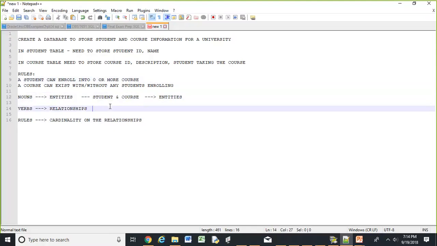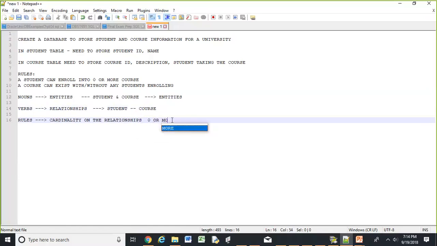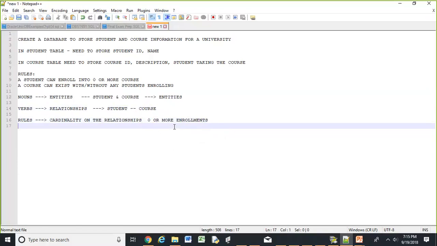So that is the relationship, student to course. What are the cardinality? 0 or more. This is how you have to first dissect your information.